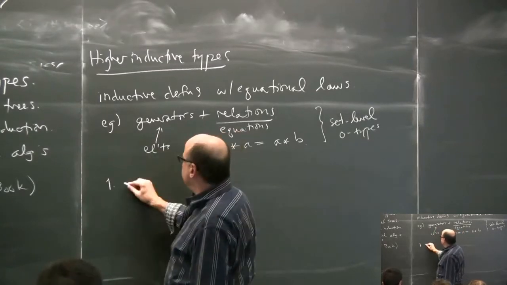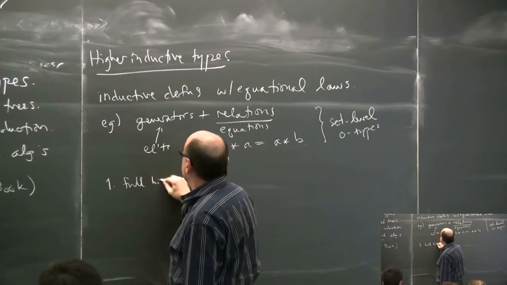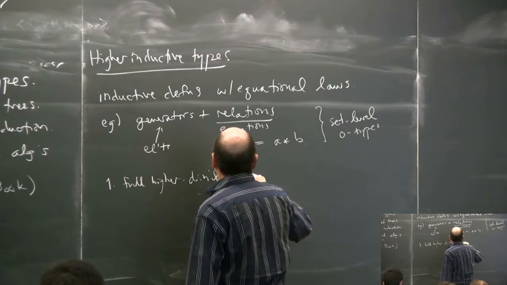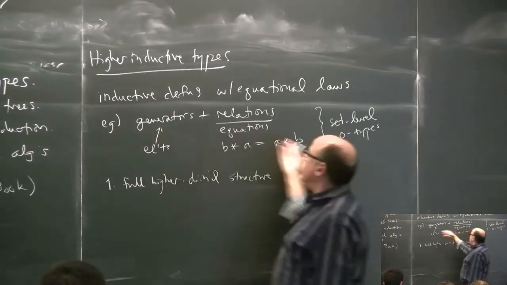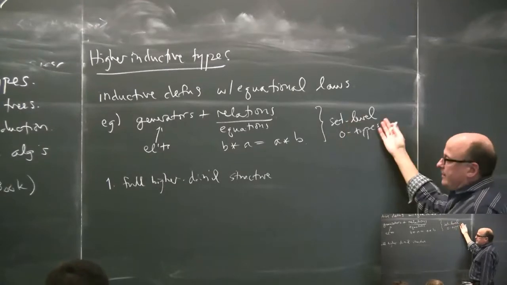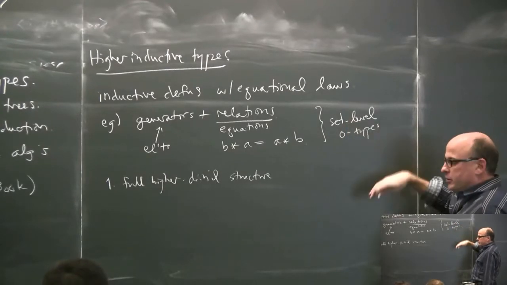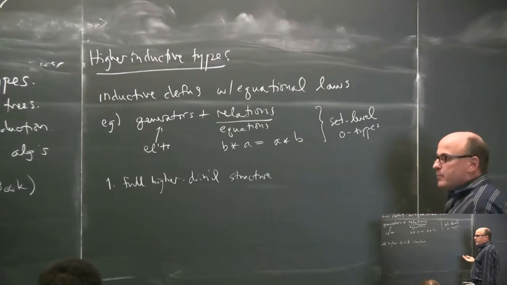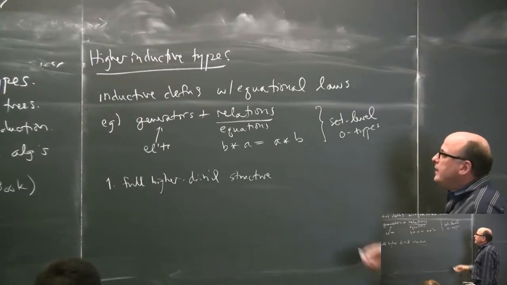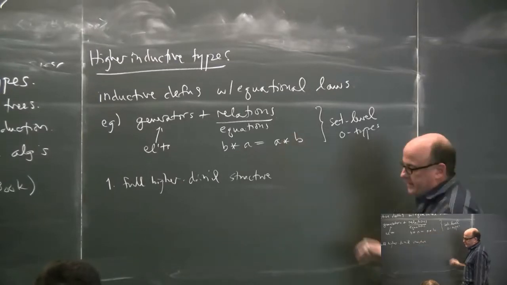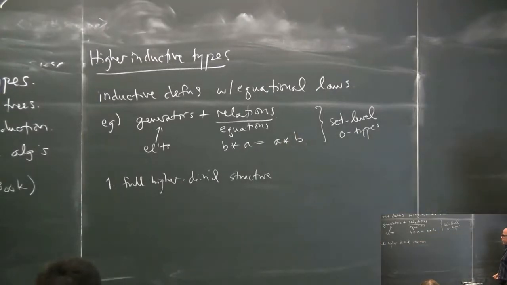One is that you have sort of full higher dimensional algebra, if you would like to say that, or full higher dimensional structure. So you could talk about higher groups, which would be, groups are usually, the carrier is a set. That's the usual definition. You have a set and a multiplication, et cetera. And here you could say it's a type. But if you're going to say it's a type, it means it has the structure of an infinity groupoid, which would mean that, for example, the multiplication has to be a morphism of such things. So it has to preserve the infinity groupoid structure.